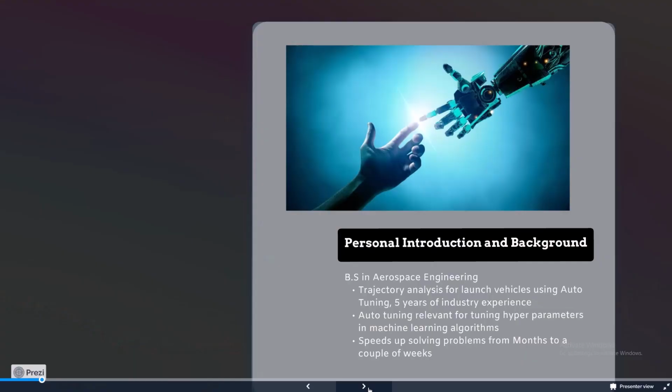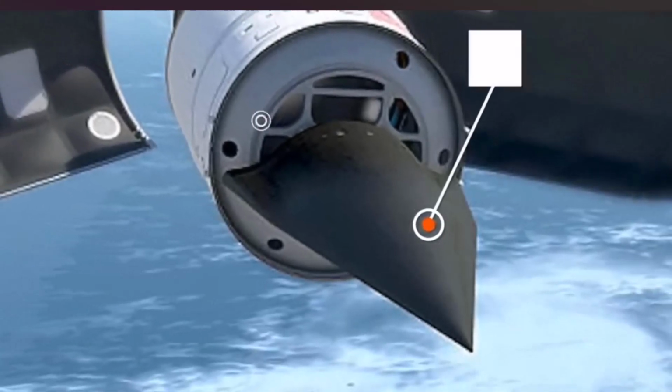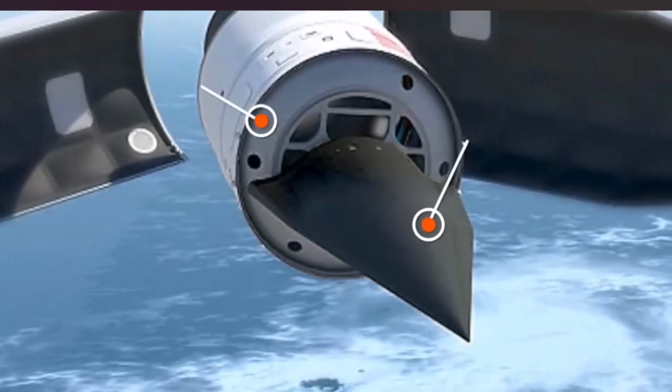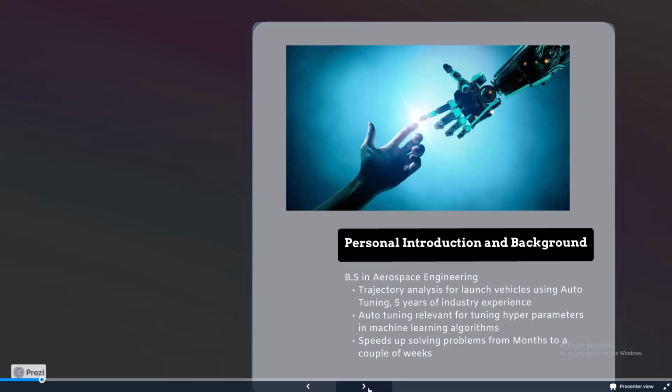All right, a little bit about myself. I have a bachelor's in aerospace engineering. I've been doing trajectory analysis for launch vehicles using auto-tuning for over the last 5 years. It turns out that this auto-tuning is relevant for tuning hyperparameters in machine learning algorithms, which is why I was able to use this to speed up solving problems that would take months to solve by hand to just a couple of weeks. And so here are some of the projects that we worked on.